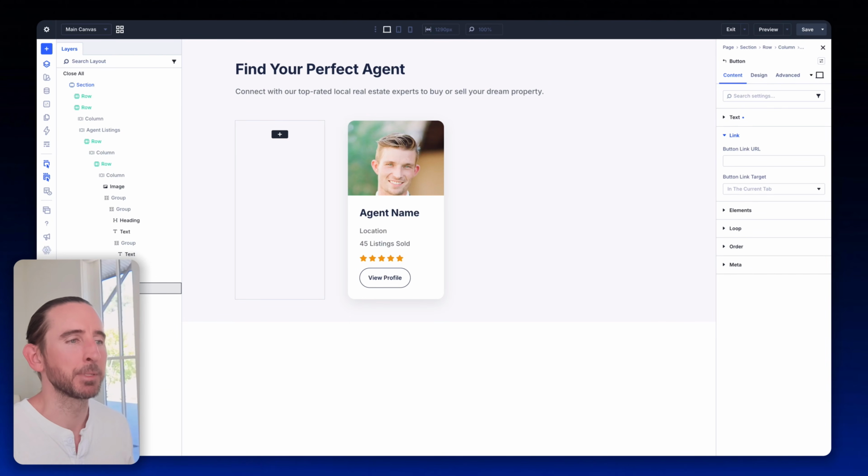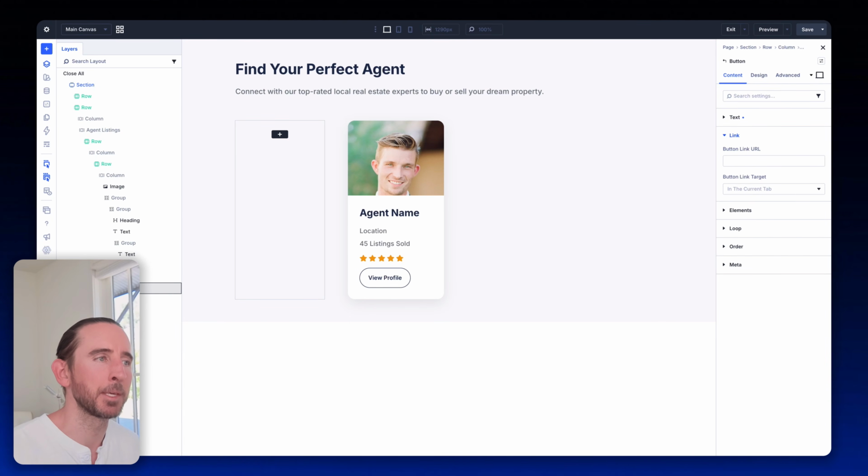Our team has been absolutely crushing it on the module development front. We have 6 brand new modules that we'll be releasing over the next couple days, starting today with 2 new modules, the first of which is probably my favorite of the bunch, the Post Filter module, and then we also have the Tooltip module. So I'm going to give you a tour of those new modules, and they're both available today, so you can go update Divi 5 and take them for a spin yourself as well.